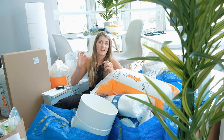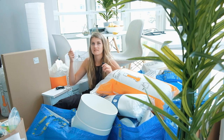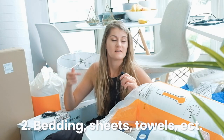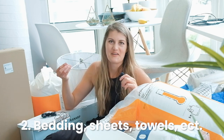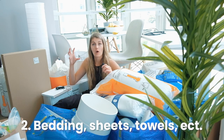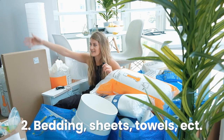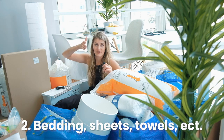Step one was basically finding all those deals that we could. Now the other aspect of essentials was things like bedding, sheets, plates — the unsexy things that are just necessary for starting an Airbnb. But luckily we were able to bulk a lot of those purchases at Ikea. We'll take you to Ikea in a second and I'll actually show you how that trip went down.